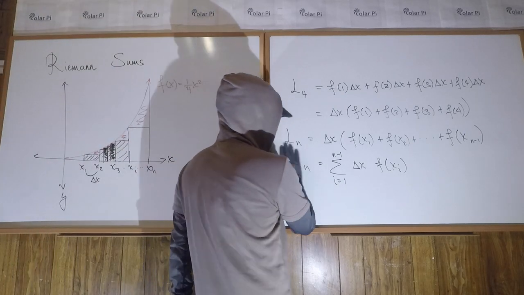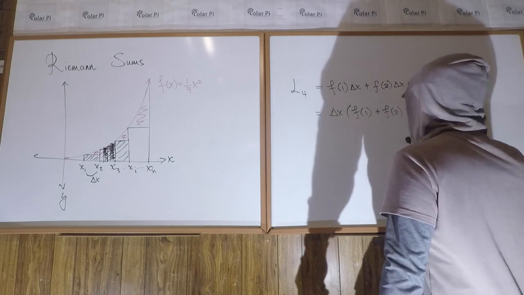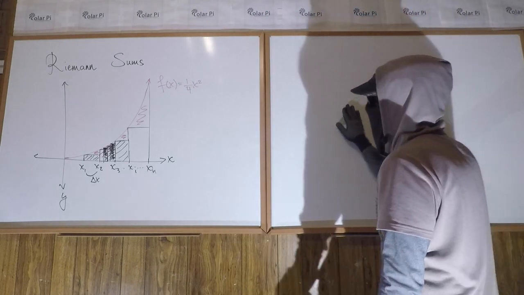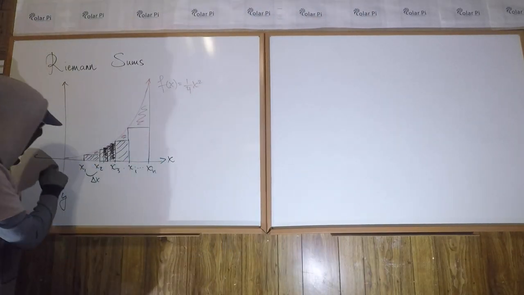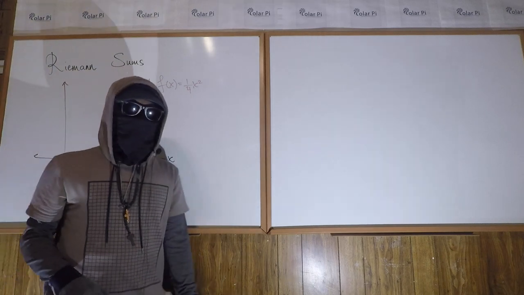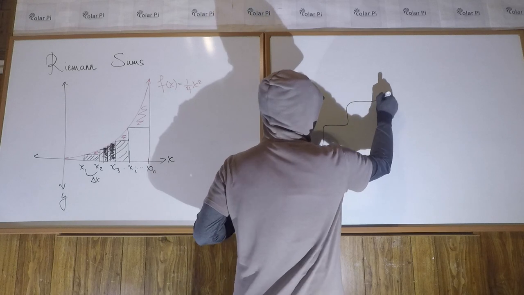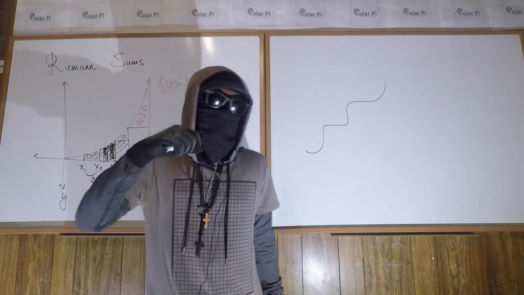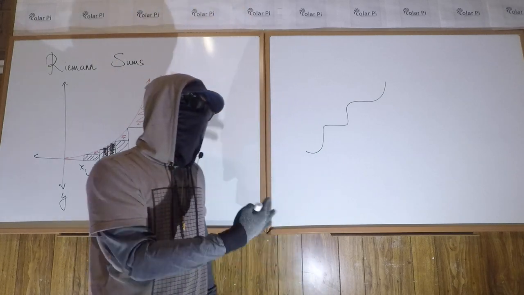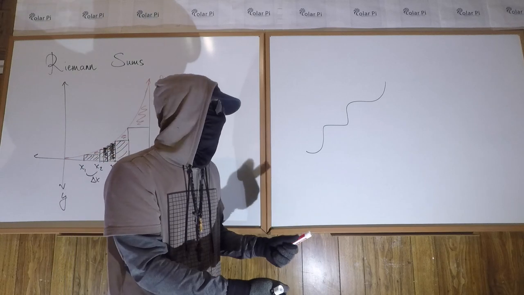And so we're done with the left Riemann, and there isn't much more to say about it, but I can say this. Notice that the left Riemann doesn't always under-approximate the area. The reason why the left Riemann under-approximated our area is because our function is always increasing. A function that is sometimes increasing and sometimes flat is called a monotonically increasing function. So if you have a function that's either monotonically increasing or strictly increasing, then the left Riemann will always under approximate the area and the right Riemann will always over approximate it.